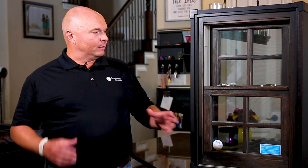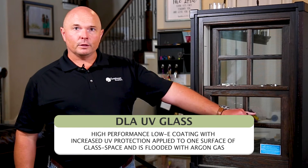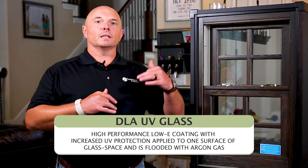With the Provia Aris, when it comes to the glass, Provia has many different levels of glass because this window is sold across the entire United States. The best glass we found for use here in the south is what they call DLA UV — simply, a dual low-E argon fill between the panes with a UV coating. That is really the sweet spot in terms of not going overboard with something like krypton or a triple pane configuration. This is where value and efficiency meet head on.